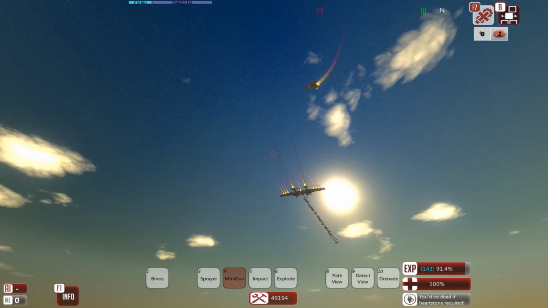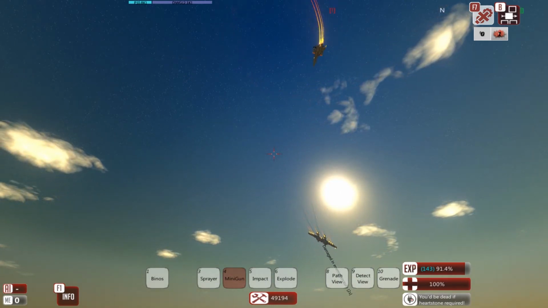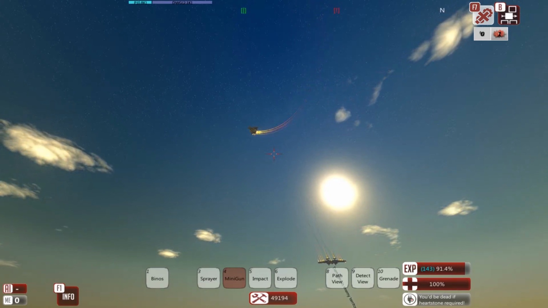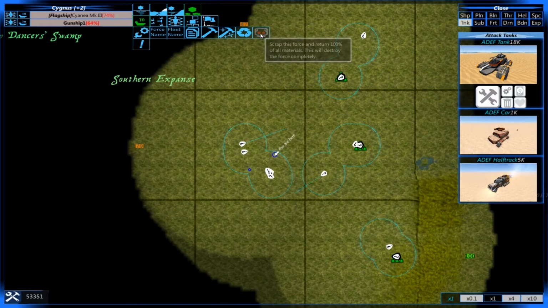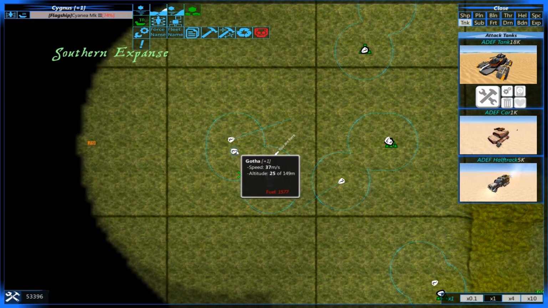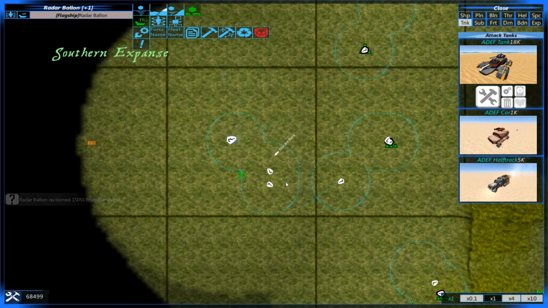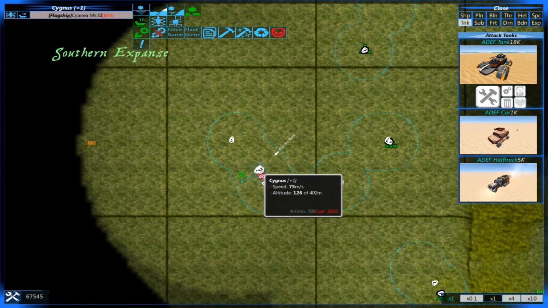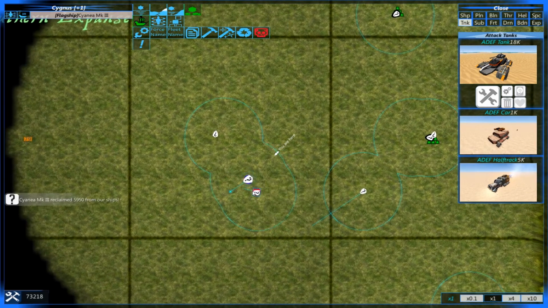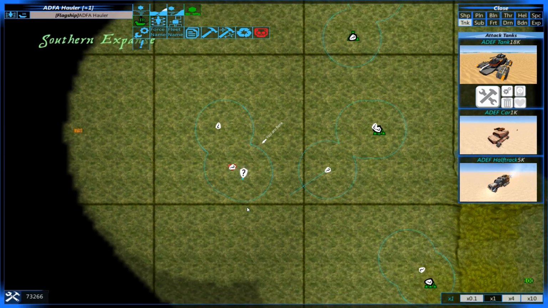And it's damaged in enemy territory. Fantastic. At last. Well, that battle was going to go on forever. Pull all. It's a gunship. I'm going to retire you. Gotha. Going to retire you. Radar balloon is fine there. Once again, the Cygnus is doing work for me.